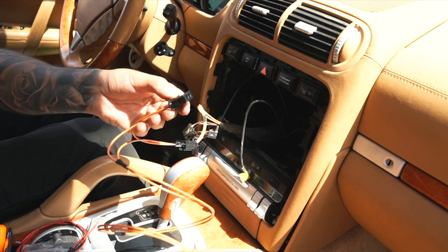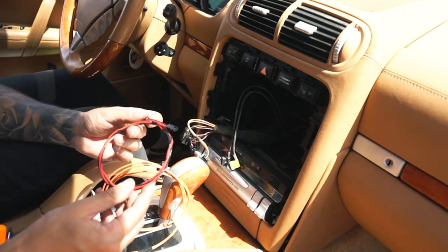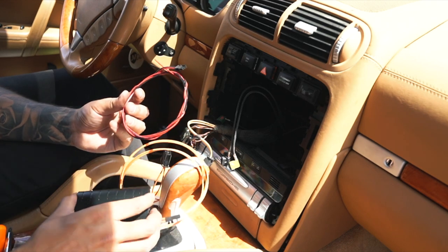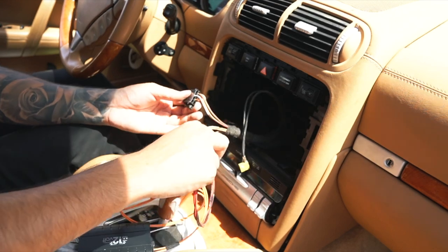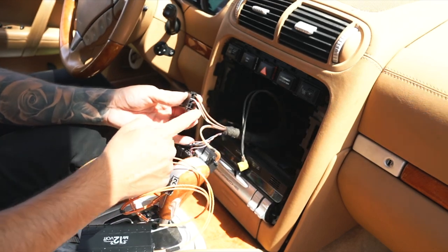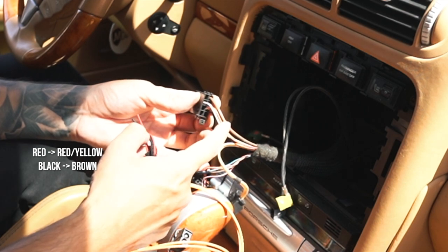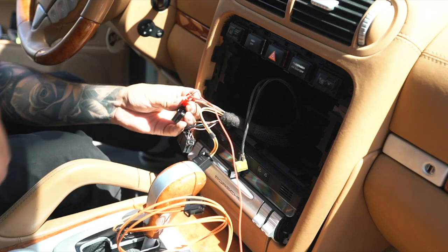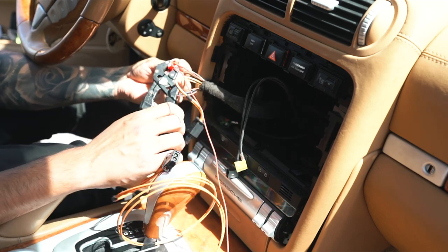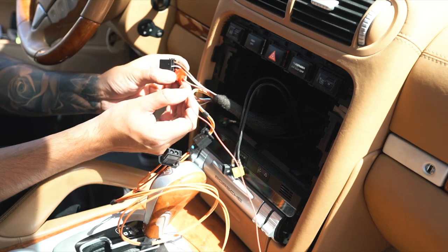This is what reconnects back into the head unit. Then grab your red and black cable, which supplies power to the Bluetooth adapter, along with your split connectors. Where you're going to be splicing into is this connector — red goes to the red and yellow, black goes to the brown cable. Once you get the two cables, clip it, grab some pliers, and make sure everything is tight.